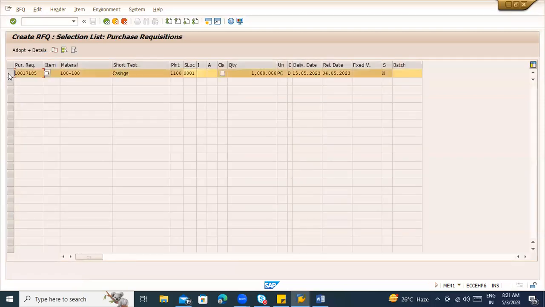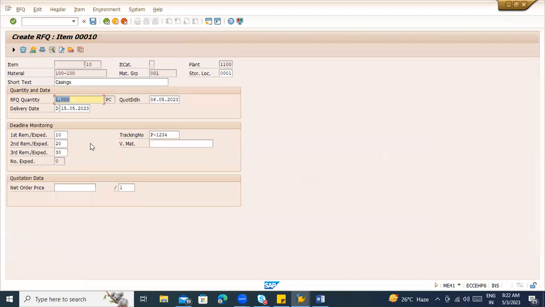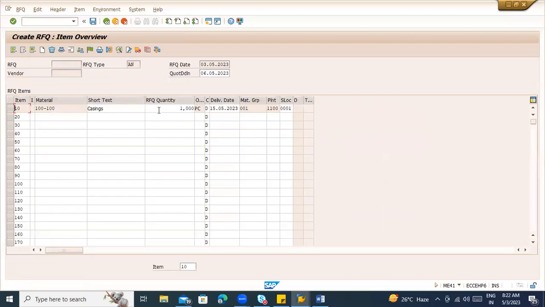The requirement we entered in the purchase requisition, that information is captured: the material number, plant, storage location, quantity, delivery date and release date. You can review this and adapt the details. Enter. So now this is the RFQ information we are sending.